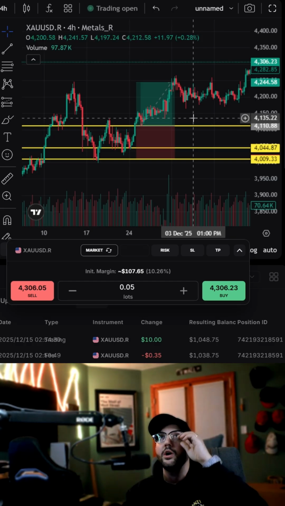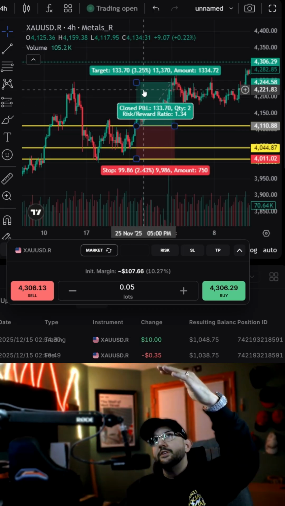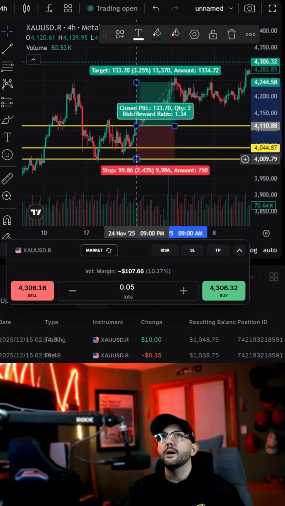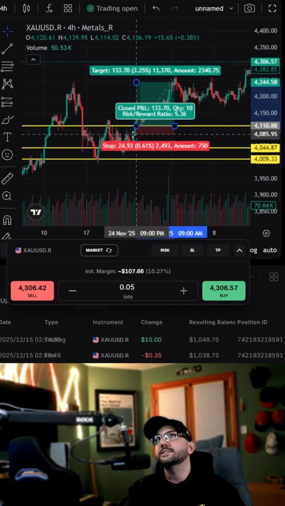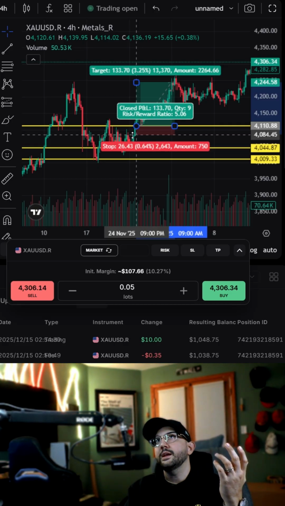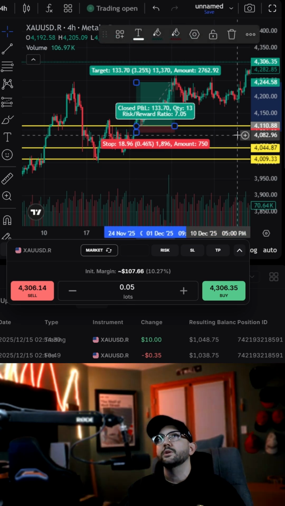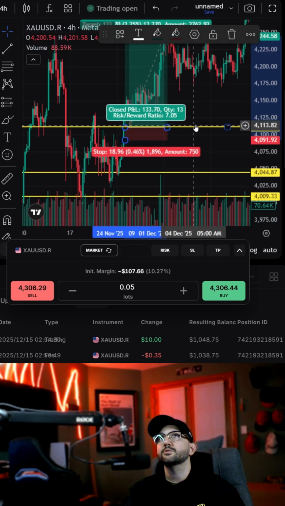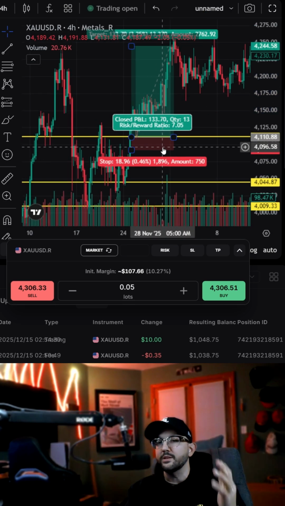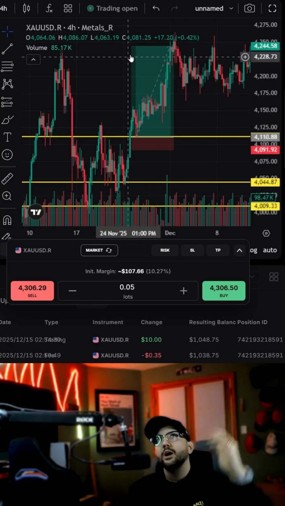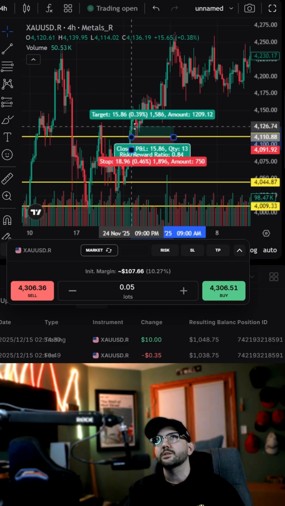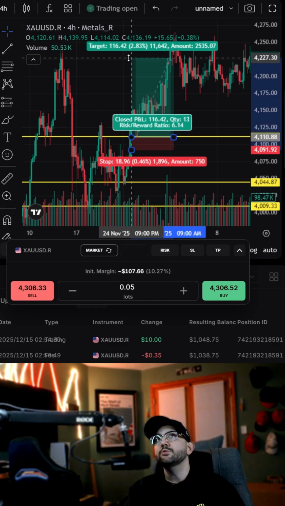Or if his profit target was way up there, then it would have looked something like, let's say, right, 4,090. So that's what it would have looked like. That's what the risk to reward profile would have looked like if you would have been looking at a 1 to 1, right? A 1 to 1, unfortunately, would have only looked like this. But he was shooting for the stars.